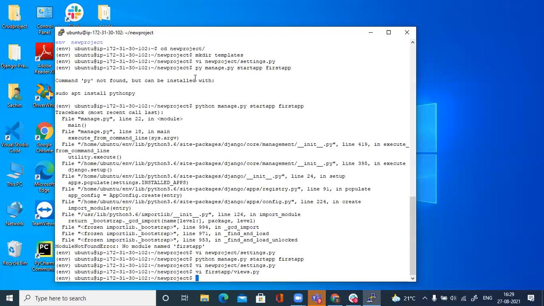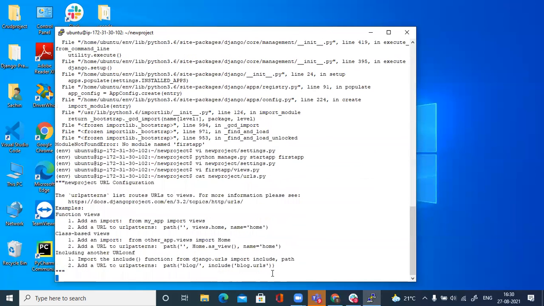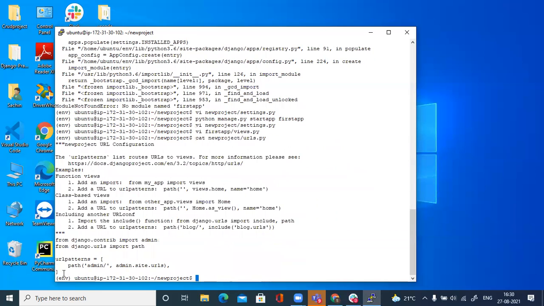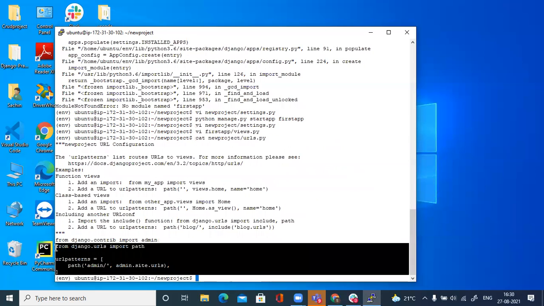So once we are done with the changes in the views file, the next thing we need to do is create the URLs file, right? Now, I generally never recollect the things which we need to write in the URLs file, and sometimes if we make a mistake there, it can be really troublesome. So first I'll copy what we can from the URLs file that we have in the project itself. So cat, the folder inside the subfolder with the same name. There you will find the URLs file. So this is the file, and this part is what I need to copy. Just see that I'm selecting those lines.